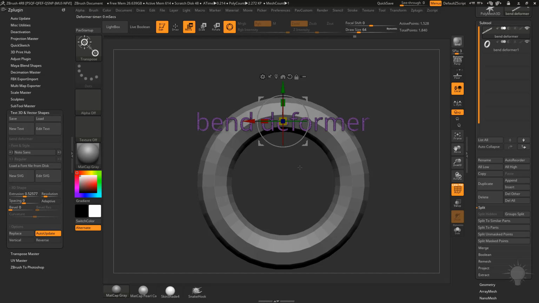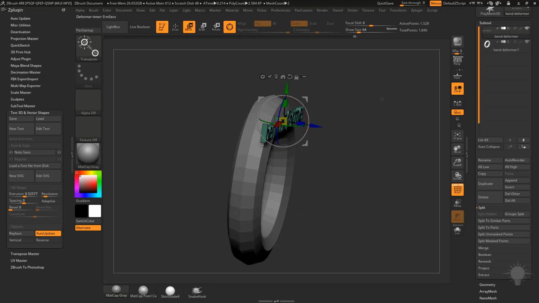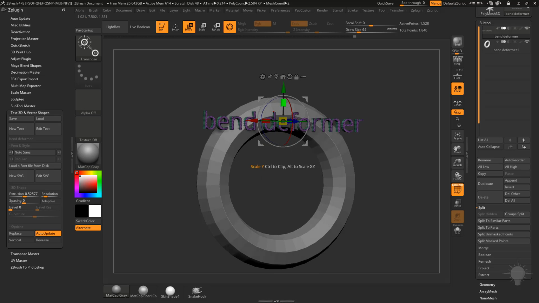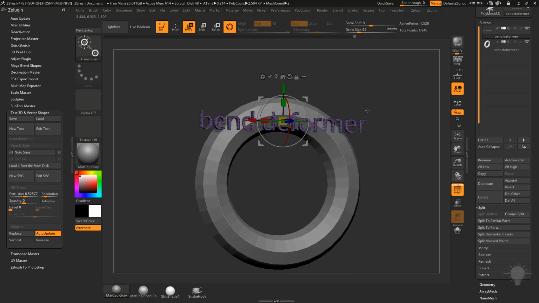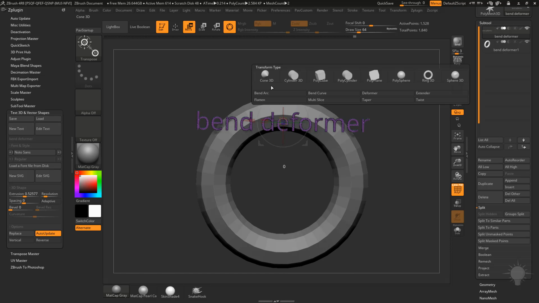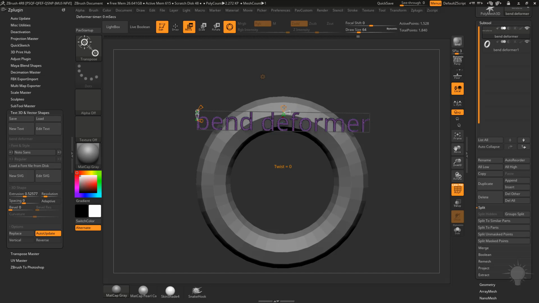And just like the previous deformer videos, I can explain to you here that the deformer is going to orient itself and place its pivot wherever your gizmo is. I'm going to leave it there for now. We're going to go into the gear, go back into bend arc. We're going to take this angle here and pull this down and hold down shift, and we're going to choose 90 degrees.